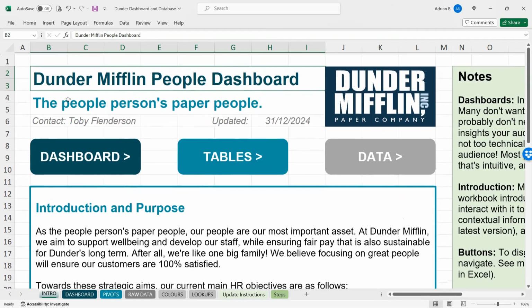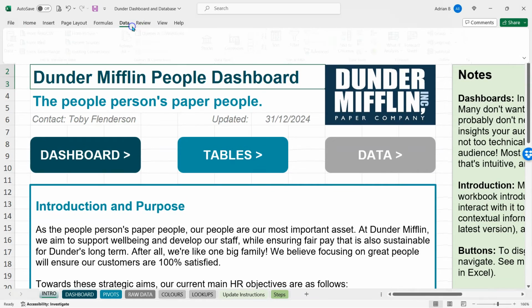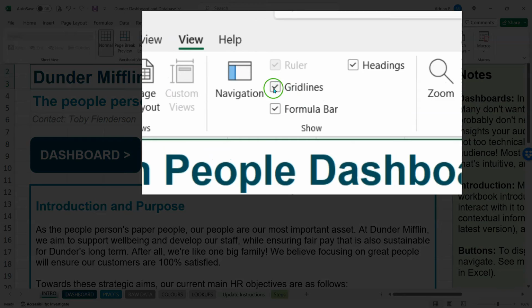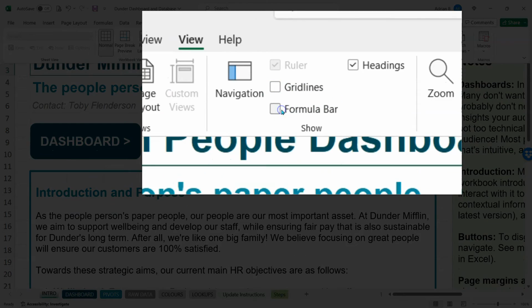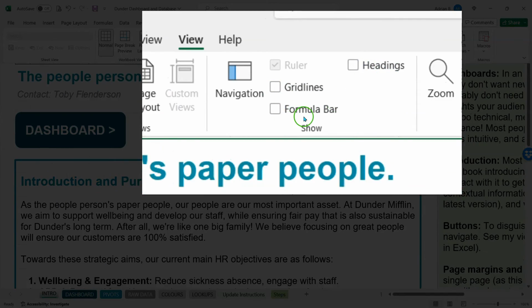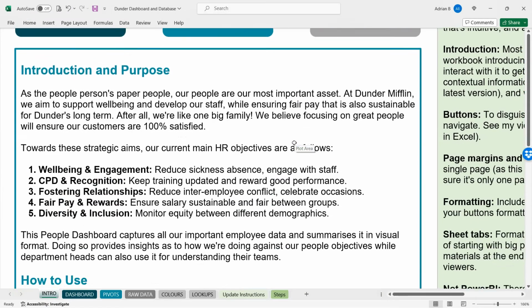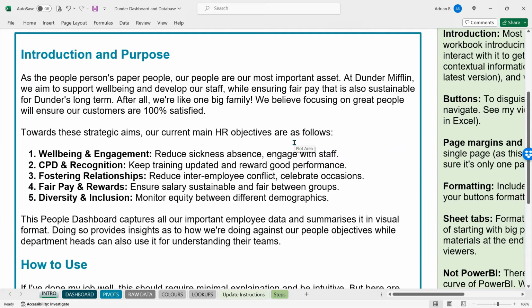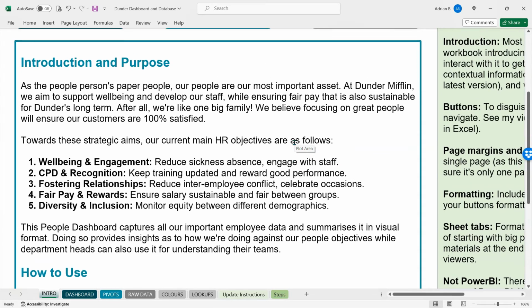But this just looks nice on a page, and it looks nicer in Excel if you go to the view and turn off grid lines and even the formula bar and headings. So it just looks nicer for the reader, rather than making the reader have to get their head around your analytical tool. You're making it as easy as possible.